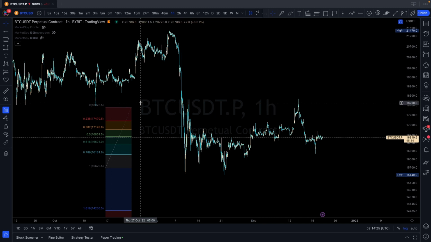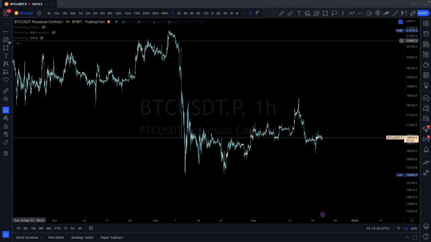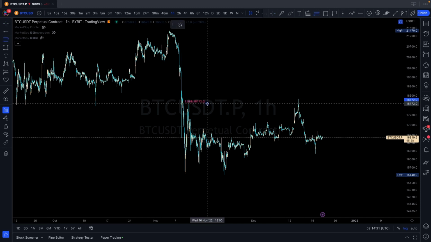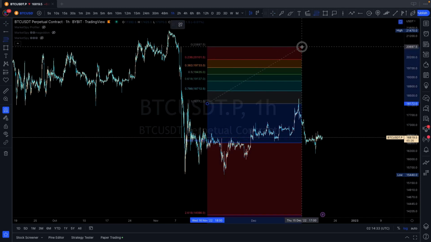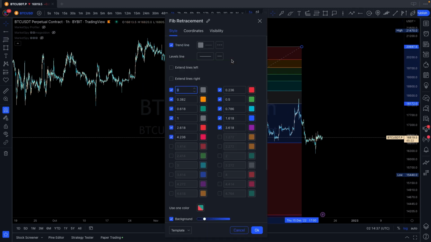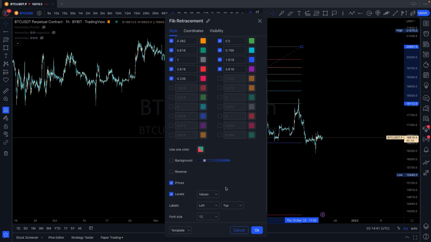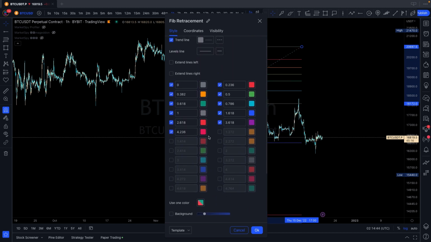So now we need to change some stuff up with them. And I'm going to give you my personal preference on how I like them. So first we're going to start them out here. And then we're going to go into the settings. And then under settings, we're going to turn off the background because there's no reason to have it there. And then you can adjust any colors you want.